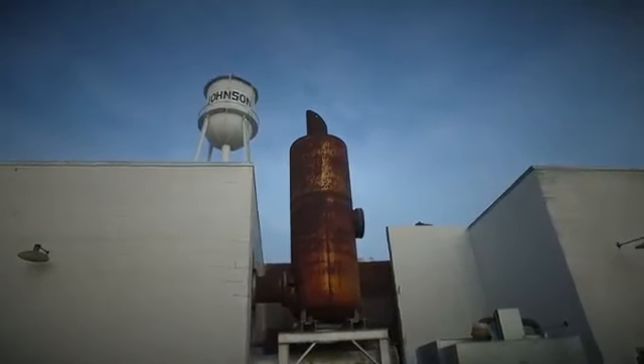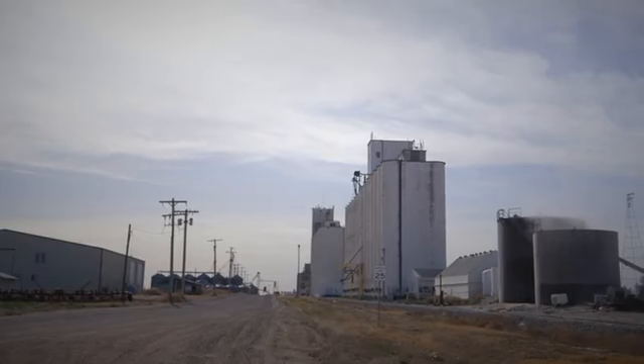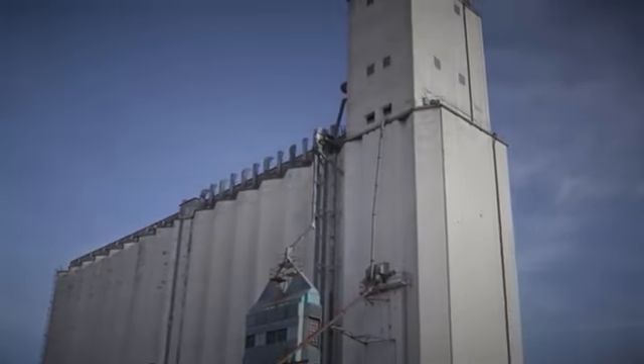It's actually kind of handy to have our own generation system because it comes in need. Some of the industries that we serve are our hospital, local schools, and then we also have a large AG background, so we have our elevators and things like that that we take care of. Skylane Grain is our local elevator. They use a large amount of power for their elevators and grain bins for fan operation, things like that.